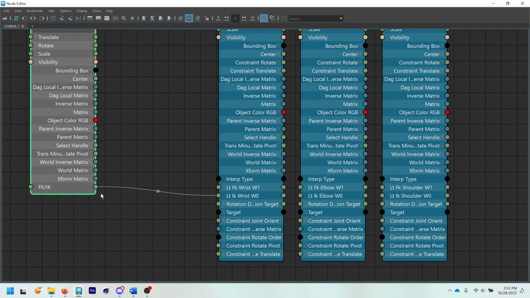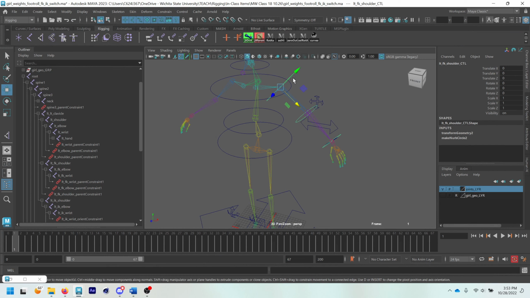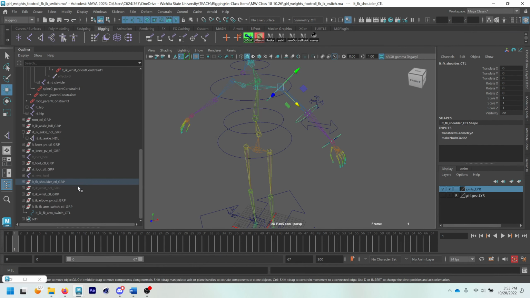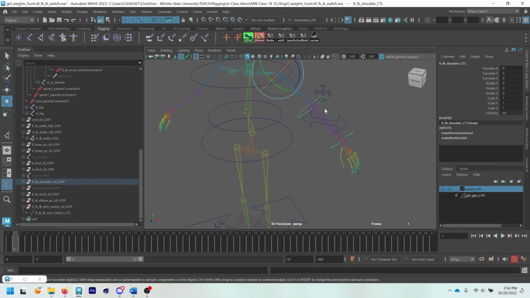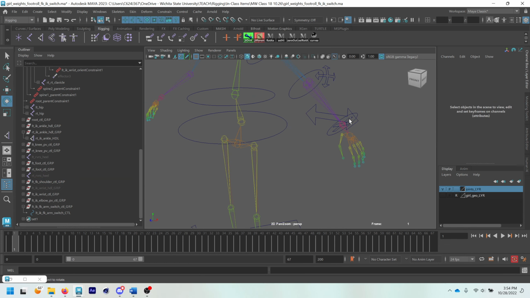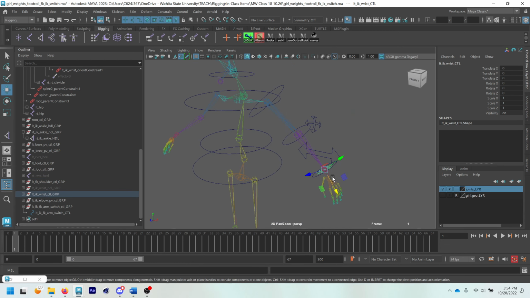So now what should happen is if I click and grab the FK controls that I've created and I rotate this, now it's moving the whole arm with it, and I'm not getting that halfway thing that we had before, right? Conversely, that means if I try and move my IK controller, I move the IK bone, right? But that's not the parent of our main arm anymore.